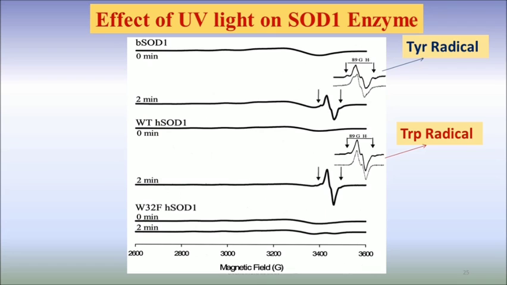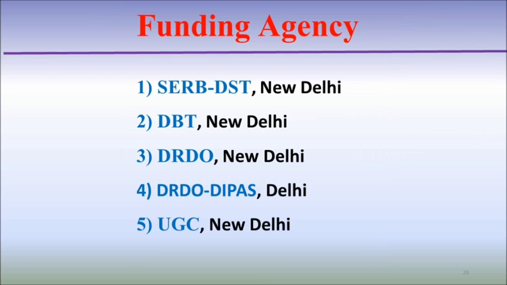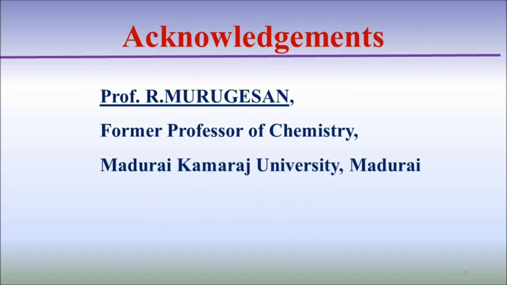So, ESR spectroscopy is very much used in studying free radicals and protein dynamics, and has a lot of applications. I have received more than 1 crore in funds from various funding agencies: SERB, DST recently, the Department of Biotechnology, New Delhi, from which I have received grants 2 times, DRDO DIPAS New Delhi, and UGC.